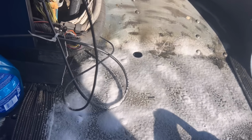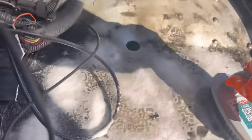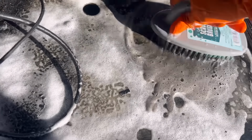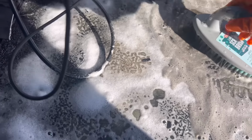Okay. And let me put my gloves on really fast. All right, so take my brush. You can already see all that dirt coming up. I've been scrubbing away at this thing, the handle is falling off.